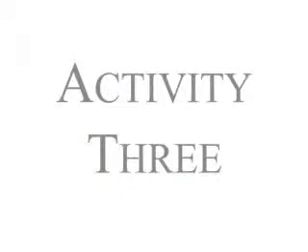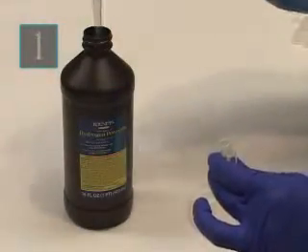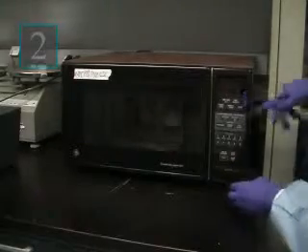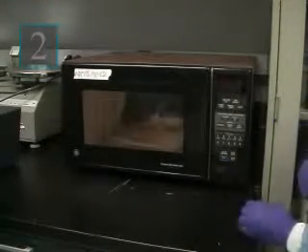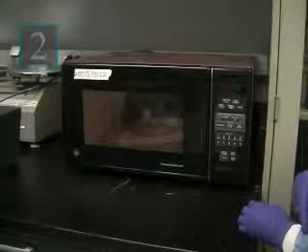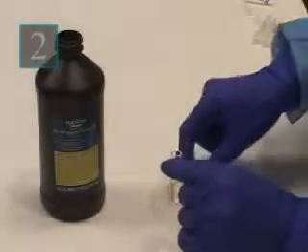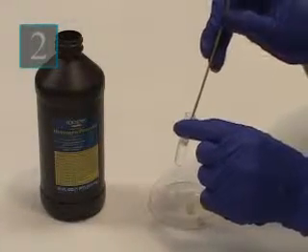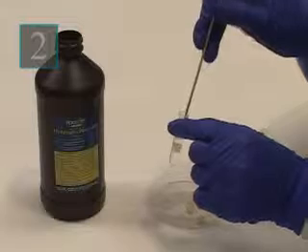Activity 3. Will cooking a potato stop it from bubbling? Reminder: wear gloves and goggles. Fill 2 small test tubes with 1 milliliter of 3% hydrogen peroxide. Expose a small piece of potato about the size of a pencil eraser to high temperature by boiling it in water for 10 minutes, or in a microwave in a small cup of water for 2 minutes. Place the boiled potato in the first test tube containing the hydrogen peroxide solution. Observe the bubble formation.